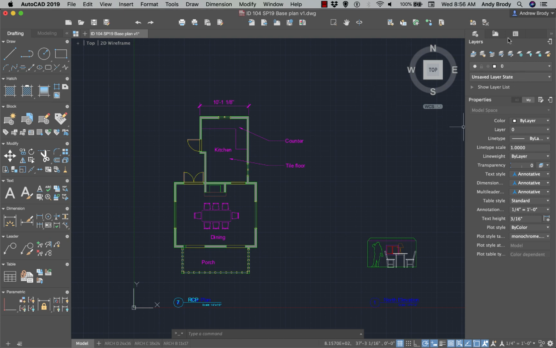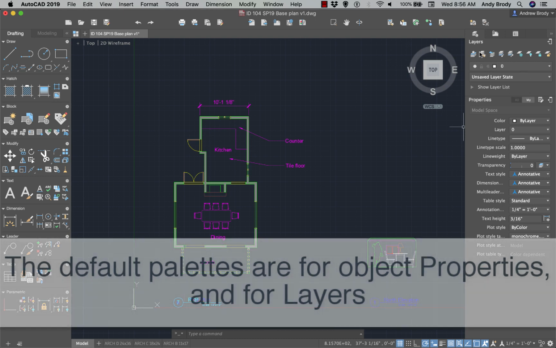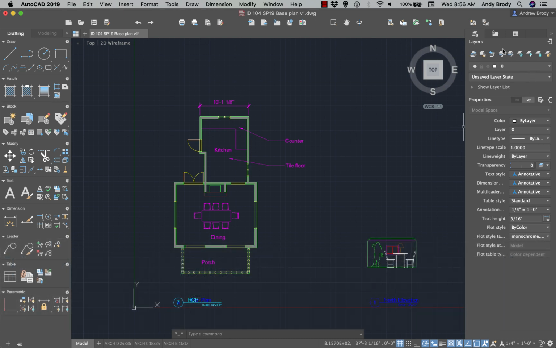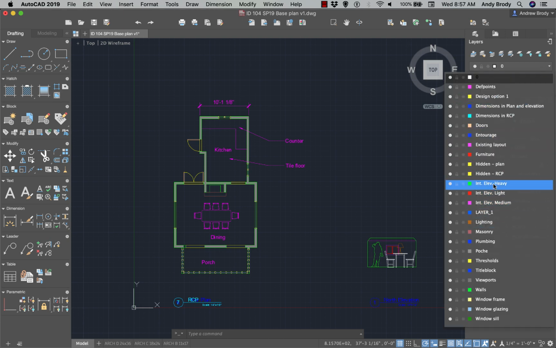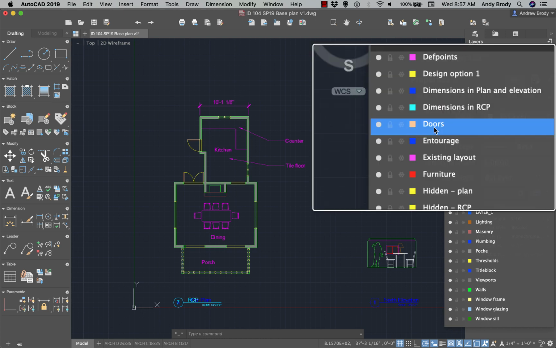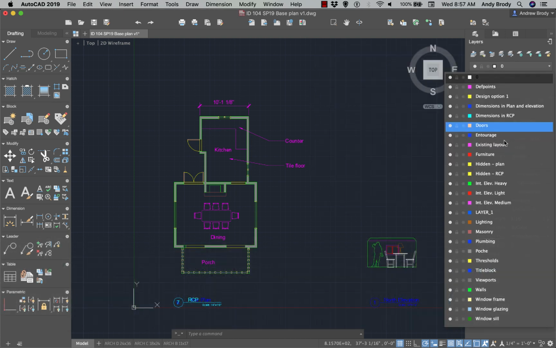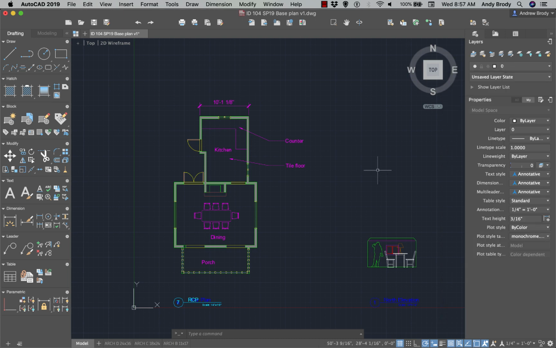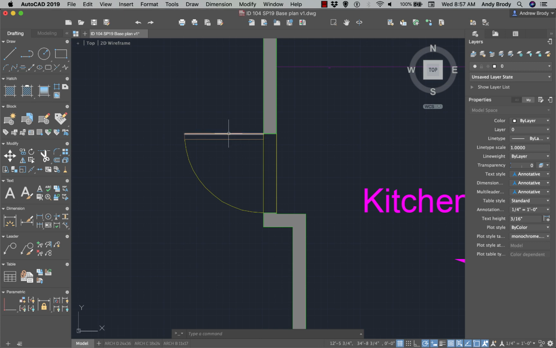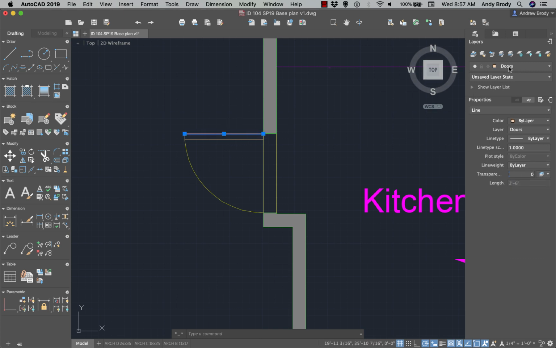Okay, finally, I have over here on the right some default panels. This is the Layers menu. AutoCAD is very dependent on what are called layers, which are kind of like sheets of tracing paper. And I'll just click on this down arrow, and you can see there's a lot of layers, and many of them are labeled in a way which is very clear. For example, this one is labeled Doors. We can probably guess that all the doors are drawn on that layer, or at least they should be. You should always follow this layer management discipline. Also, objects are colored by their layer, which you can see here. If I zoom in, this kind of sepia color, that's the door, which was defined in the door layer.